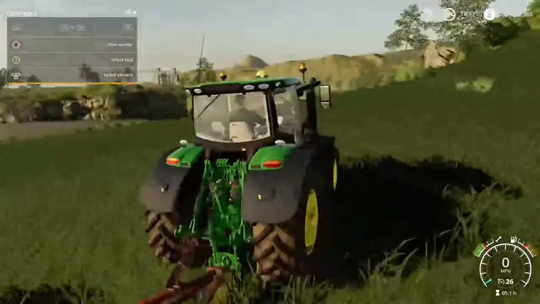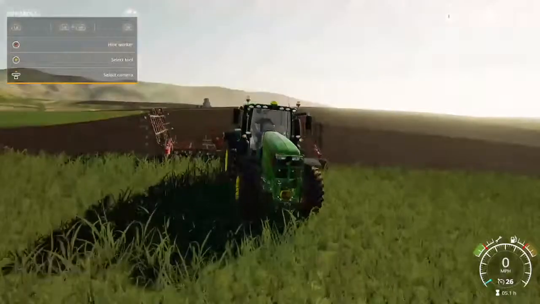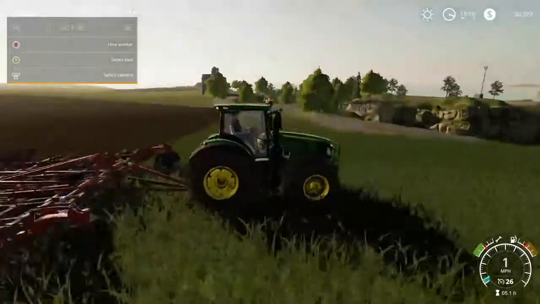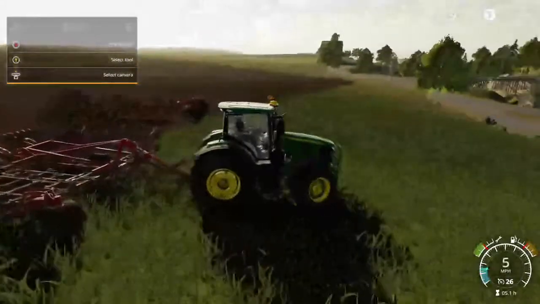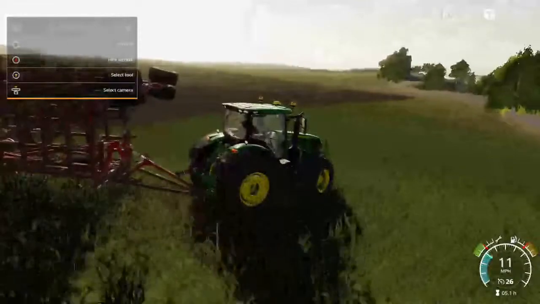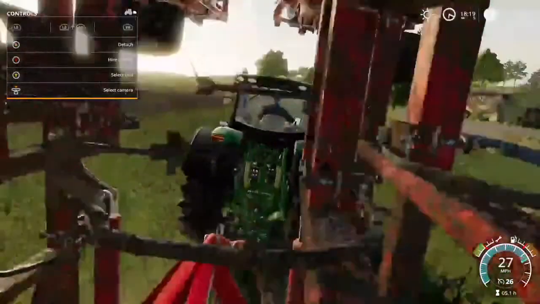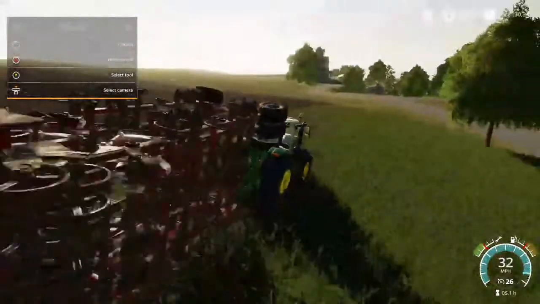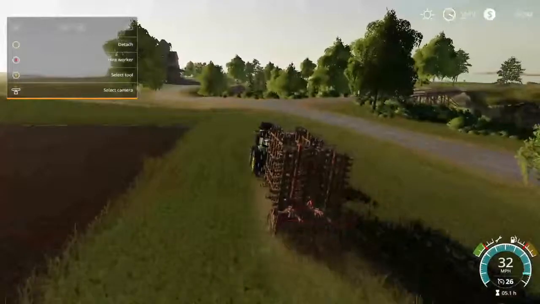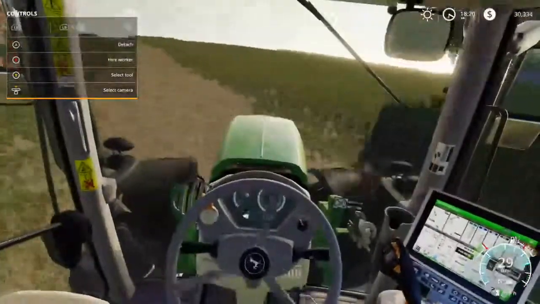Okay guys, we're back, after my noob attempt of cultivating the field. So now we're gonna go take this cultivator back to the farm, and we'll probably get a worker to plant some corn in this field. And then while we have a worker doing that, we'll probably go sell our silos that we have sitting back at the farm.